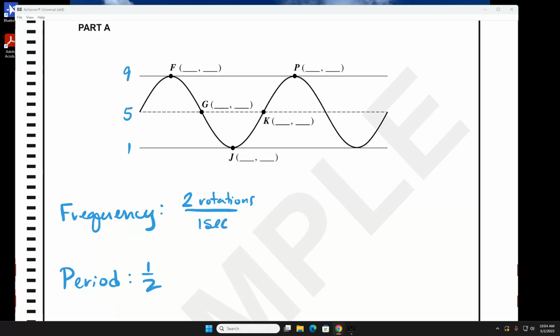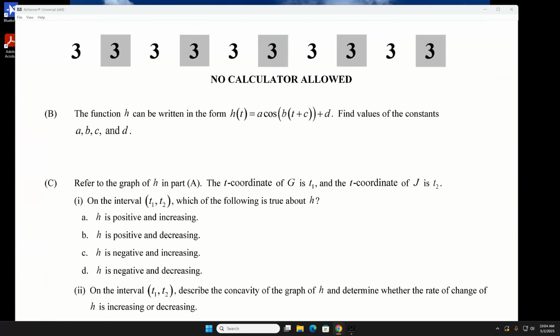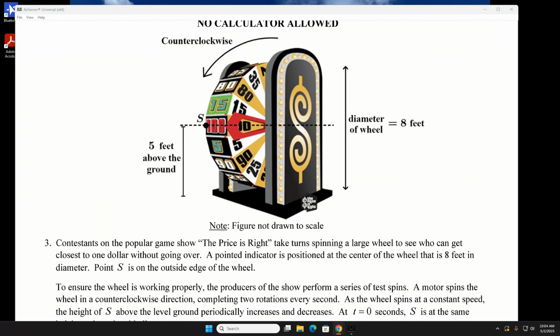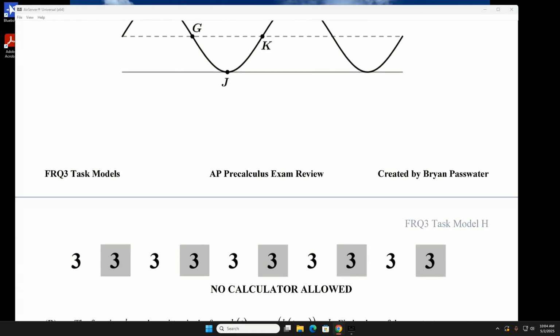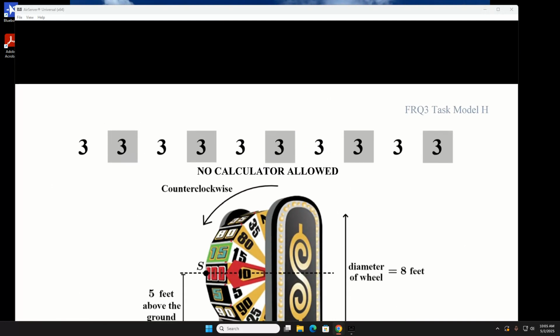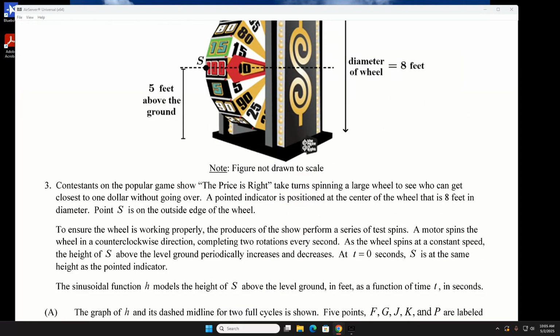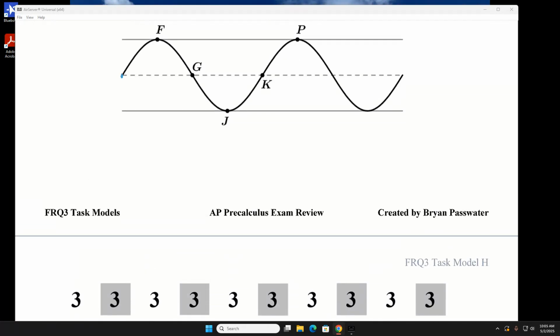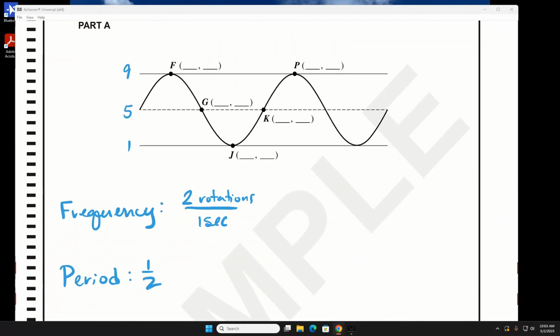Okay, so it tells us that we start in the middle and it rotates counterclockwise. And so is it possible that this is 0 here? Because that's the middle. What do y'all think? This graph gives us the height that S is from the ground. And so at 0 it's here, and then it moves this way. Is that height increasing or decreasing? It's decreasing. So I am actually going to extend this a lot.